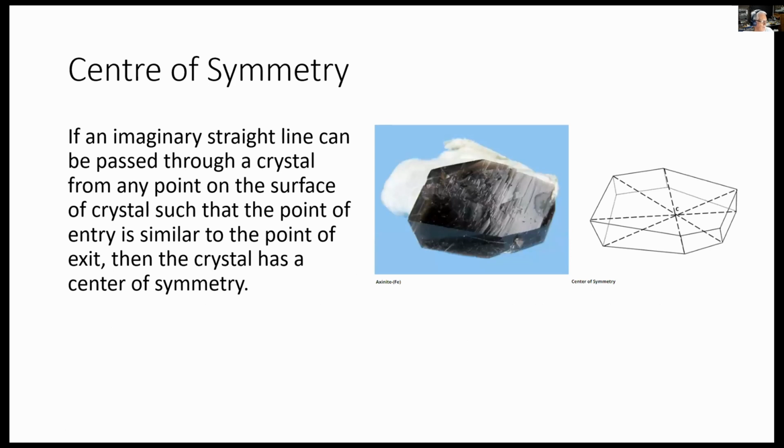Okay, so first thing is center of symmetry. How you define that is, if you look on the right-hand side, you've got an axinite crystal, and then further to the right, where the C is the center of symmetry. What you do is you draw an imaginary line from this top corner to this bottom corner, this top corner down to this bottom corner, and so on. And where they join is the center of symmetry. That's important if you're turning a crystal around to determine how much symmetry that particular crystal has. It's based around rotating on that particular point.